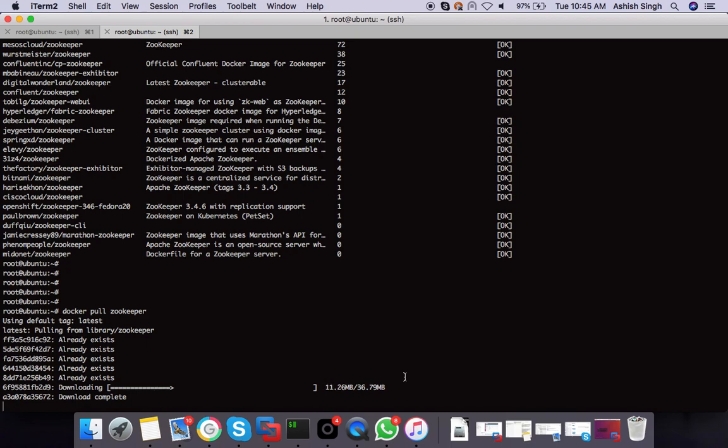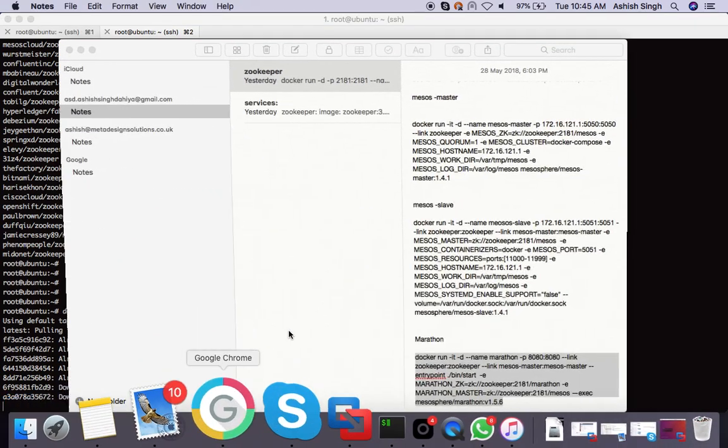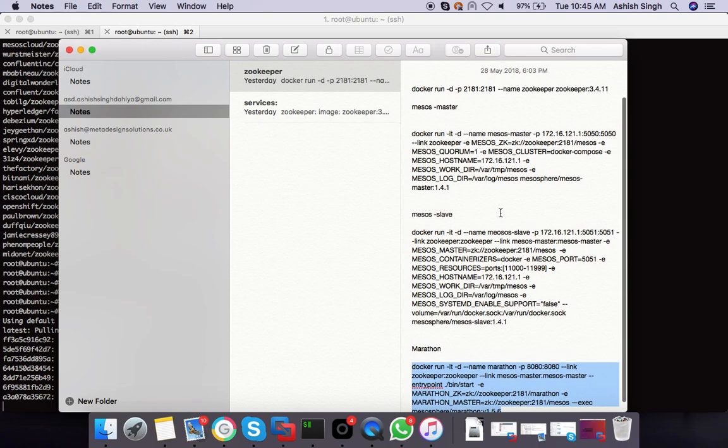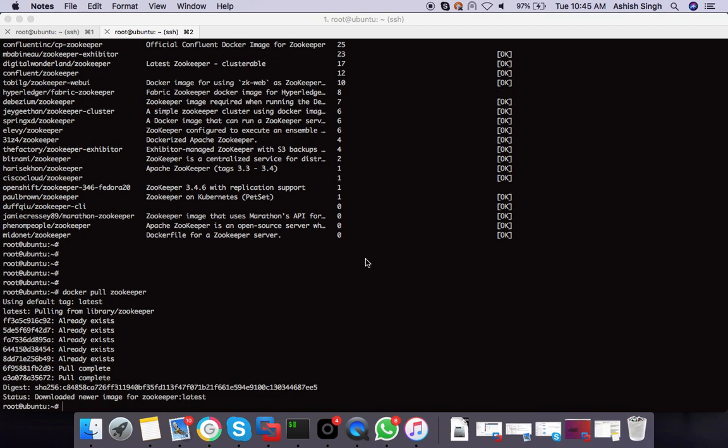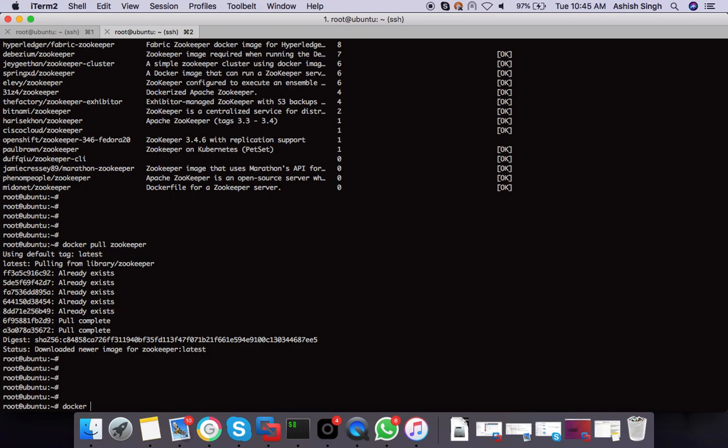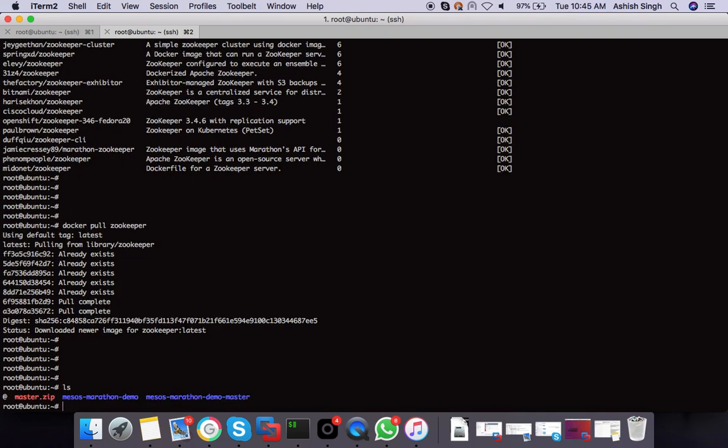Now wait for a while, and until then I will tell you these are the commands. Okay, you can use Docker Compose also, you can use the Docker engine also. There are lots of methods to run this, and for Docker Compose you have to use the docker-compose.yml file, and it is like here.